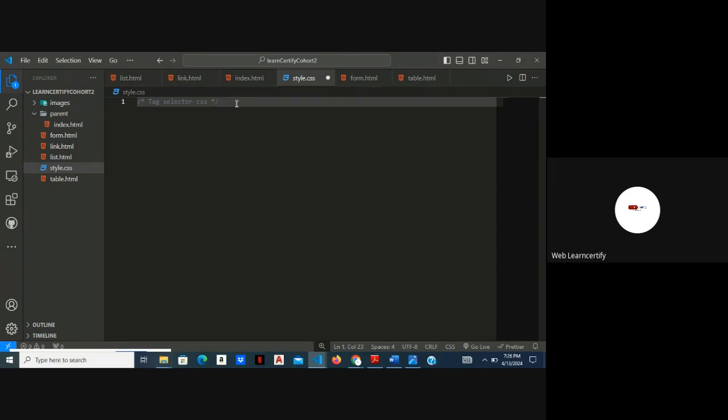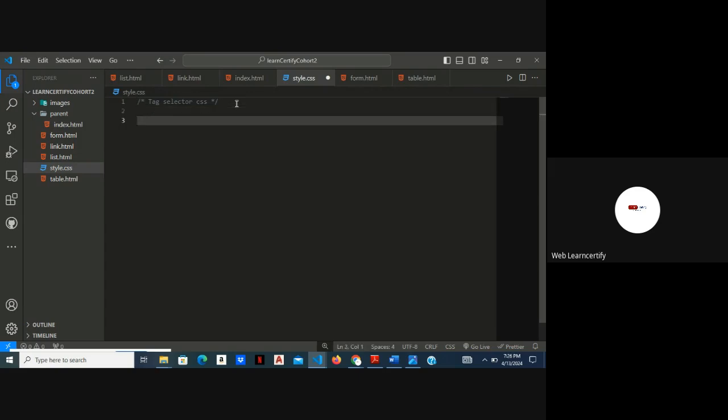In coding, developers usually leave comments for other developers to see and probably understand their code properly. The browser doesn't see a comment. You will not be able to see this. It doesn't have any implication in your browser. It is meant for other developers to understand your code properly. So what I'm doing here is saying the selector I'm using here is a tag selector. If somebody opens up my code and sees these comments, they understand that the lines of code under it would be ways to select a tag in CSS. That's what comments are basically used for.